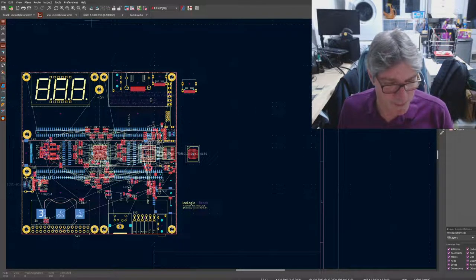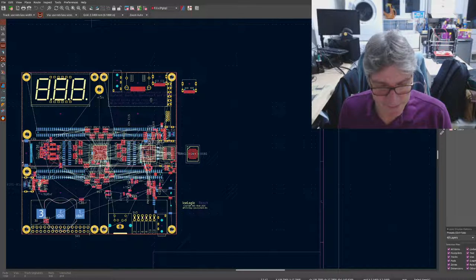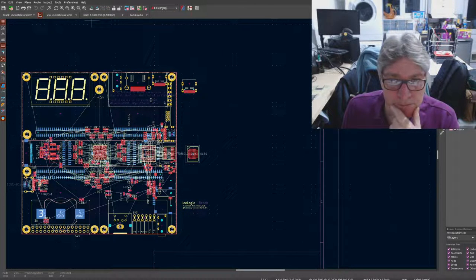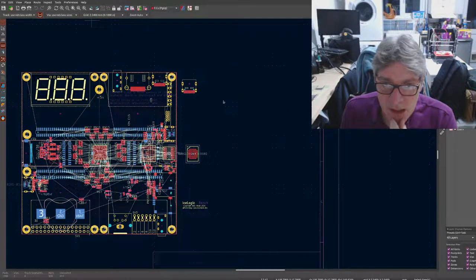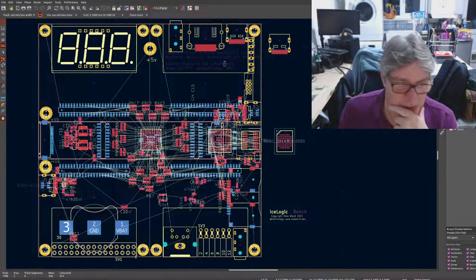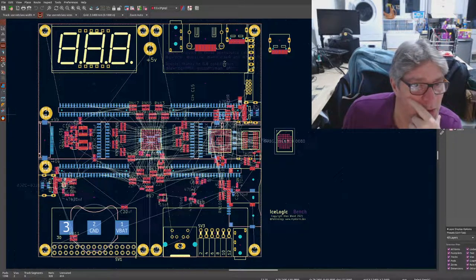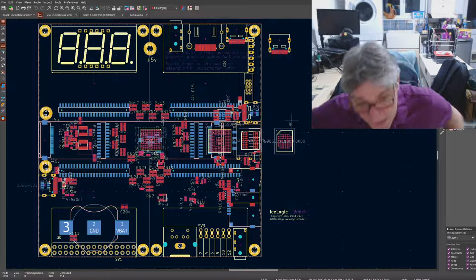What I want to do today is talk about the Ice Logic bench or bus or whatever we want to call it, and the options. I've made some changes here. I'm just trying to change the zooming, because it's got a really annoying mouse touchpad. Center warps cursor on zoom. Yeah, get rid of that. That's the thing. God, that does my head in. That's what we want. So now I need to work out how to turn off the show board rat's nest. Yay! See, I will learn KiCad eventually.